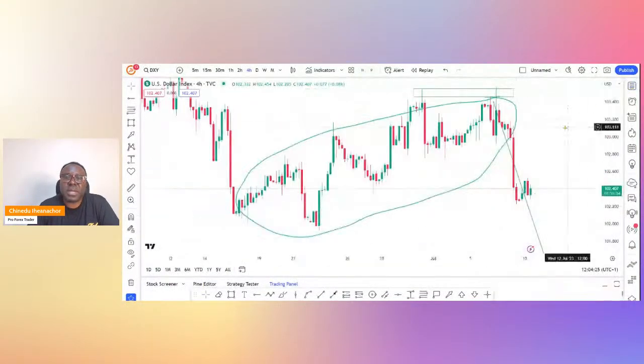Today we'll also be looking at the DXY, that's the dollar strength index, and also the US 10-year bond yield, and also explain a little how these indices affect the price of many other currency pairs. I'm going to share my screen right away so that we can move into this whole thing today. It's going to be very exciting as we identify some tradable opportunities. We're going to go straight to trade to make a call or give you an outlook on how they are trading.